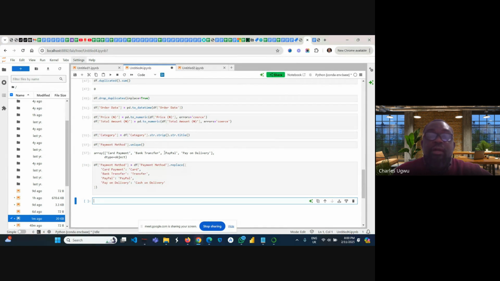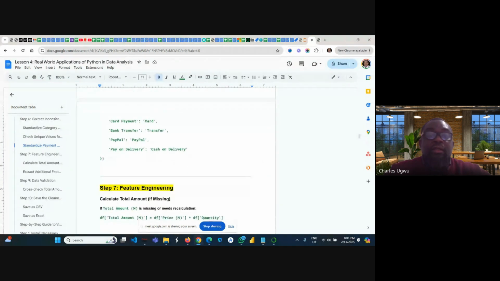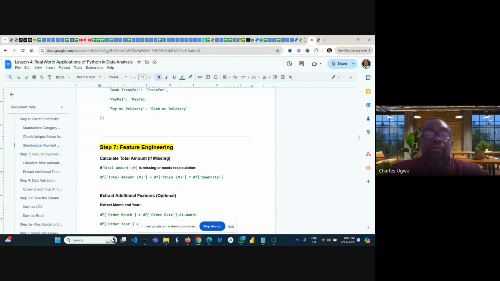These are our standard payment methods: bank transfer, PayPal. So everything here is good. They're just ways of transforming our data, making sure that our data is standardized before we can start any other thing.